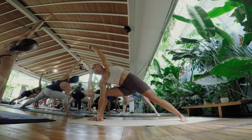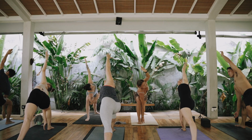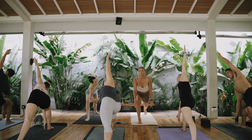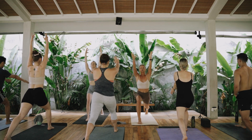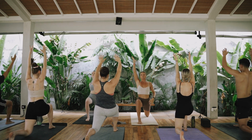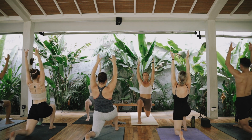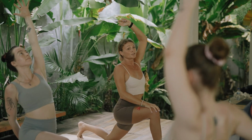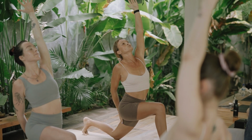Inhale. And exhale. Inhale, now bring both hands to the front of your sky for Hanumanasana and lower down really slowly to the floor with your knee. You want to feel a stretch in your quadriceps. Lean back here. Option, you can place the hand on your knee or bring it behind. Stay here for 2 more breaths.